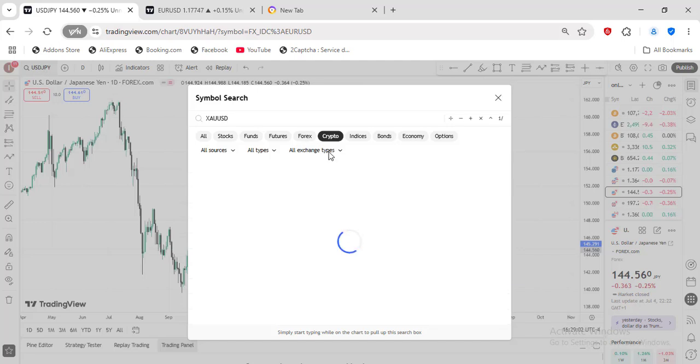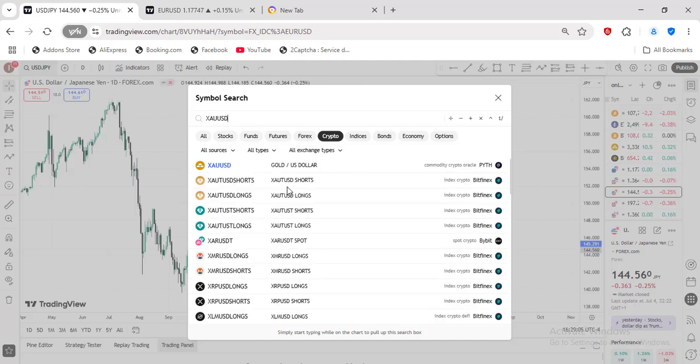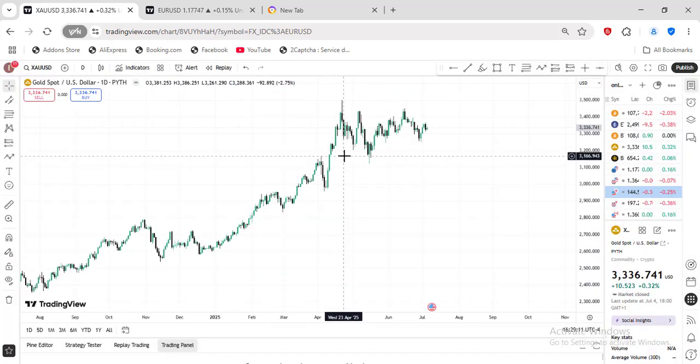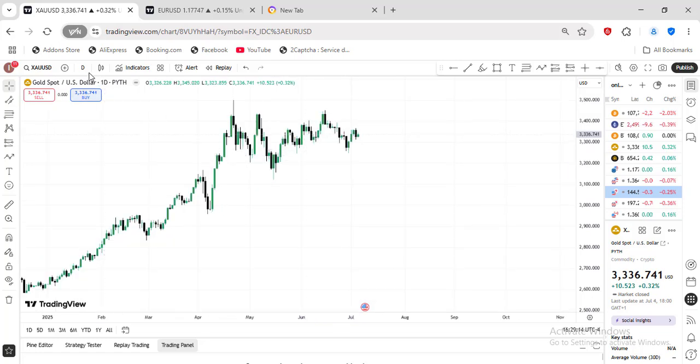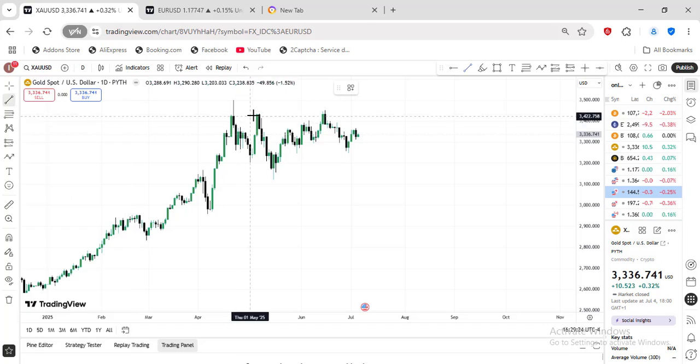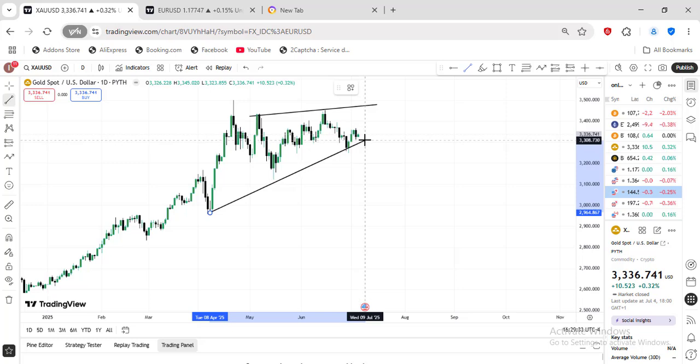We call this choppy. So at this point in time, we don't want to be taking trades here, because from my experience, I can already know what is happening on the smaller time frame. On the smaller time frame, we have no trend. This is no trend, guys. This is just to stop out a lot of traders. So at this point in time, it's just to wait for breakouts, or wait for price to give us clarity on our zones, or a breakout to show us clear direction before we start taking our trades. Because at this point in time, it's only to stop out traders. So when we get clear breakouts, we are going to be taking our trades.